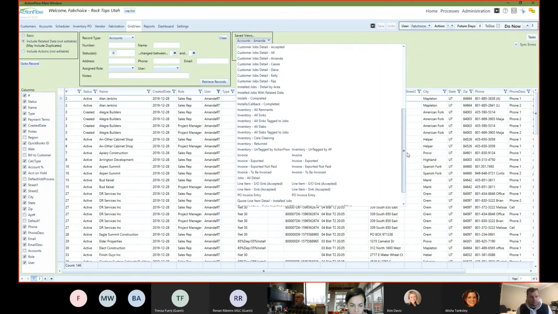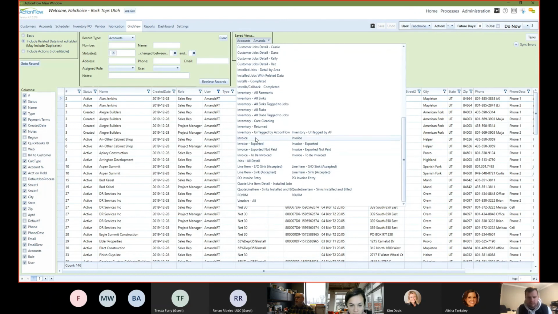Obviously, inventory was a big deal. I do have some customers who have consignment inventory, so we're able to build inventory, consignment, and follow that through. You can see here we have a number of ones related to invoicing. So here you can see, hey, what has yet to be invoiced? What's on my schedule? Now, you could go to your do now list and do that as well, but it's manual. That's a lot of work, at least for me. I do like my do now list, but I don't like hunting and pecking and looking at other people's do now list when I can simply run a grid view and see exactly what's waiting to be invoiced.